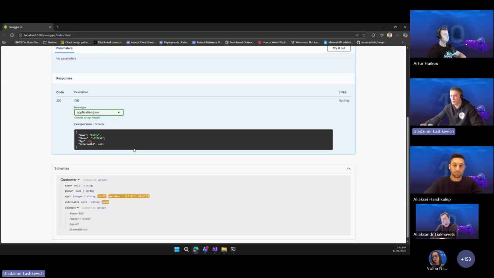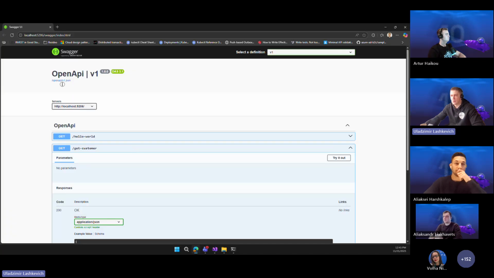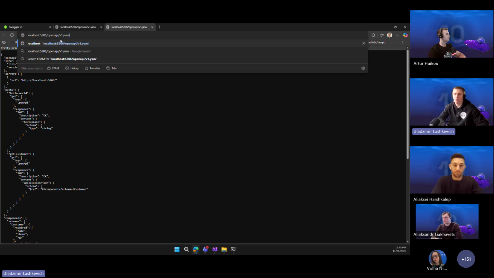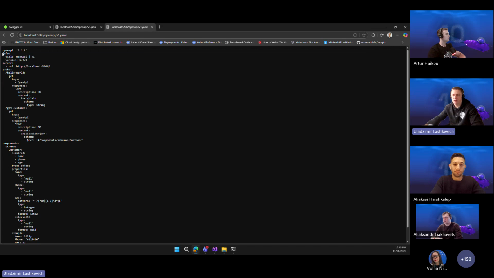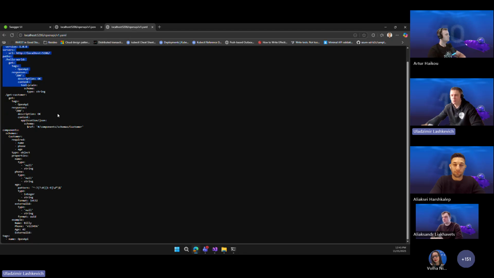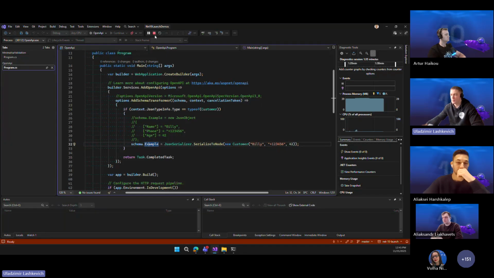What I want to show is that currently we see the OpenAPI document for this API, but because we also expose the YAML format, we can see the same document formatted in YAML. It's slightly smaller in comparison with JSON, so if you need it for some reason, you have support for it out of the box.